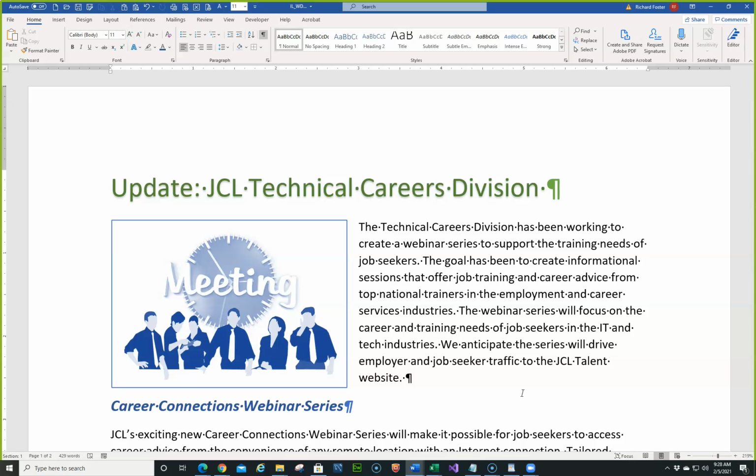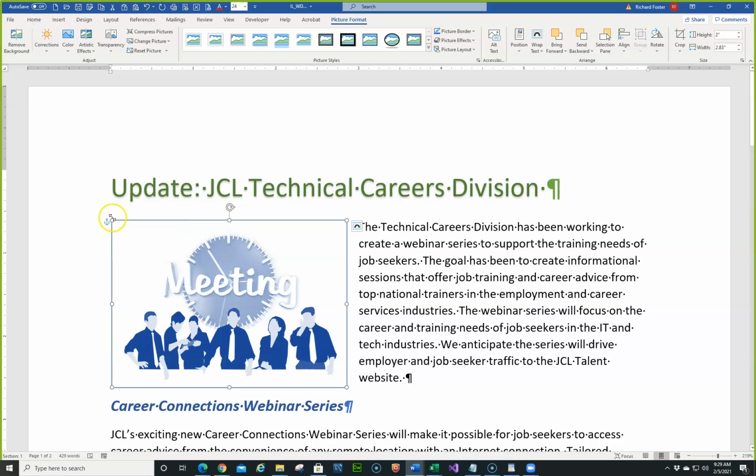So that is all of that. Now I'm going to show you how to size it. It's really very easy to do. So let me go over the different size methods in here. First thing you can do is click, and you can drag these things down. Now, if you hold the shift key down, it's going to drag it proportionally. In other words, whatever you do to the height is going to do to the width.